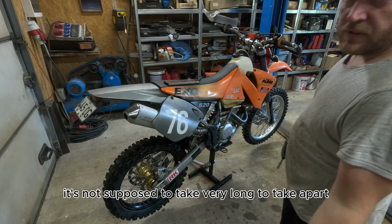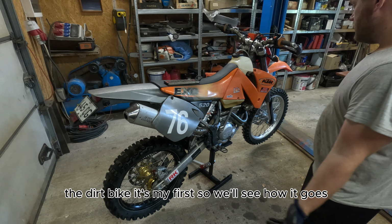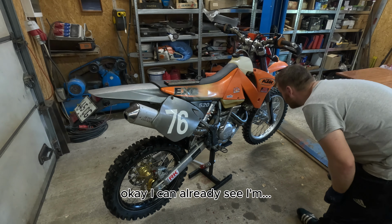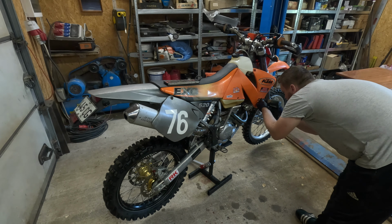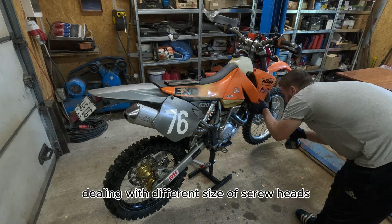It's not supposed to take very long to take apart the dirt bike. It's my first, so we'll see how it goes. Okay, I can already see I'm dealing with different size of screw heads.